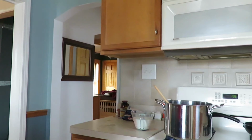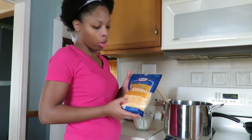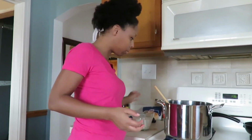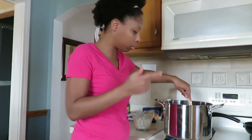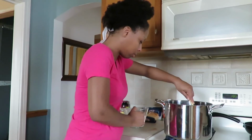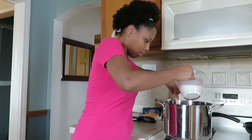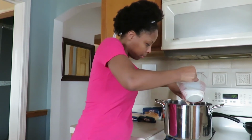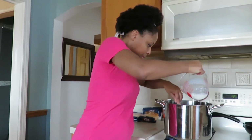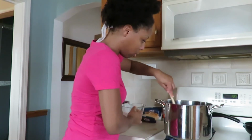There's our second 16 ounces. Now each bag of cheese that I have here is 2 cups. So I'm just gonna put a bag and a half in. If you want to measure it out in a cup, feel free, but it's already measured out in here. So I'm gonna bypass putting it in a cup and just dump it in there. Making a mess. Alright, so that's 32 ounces.